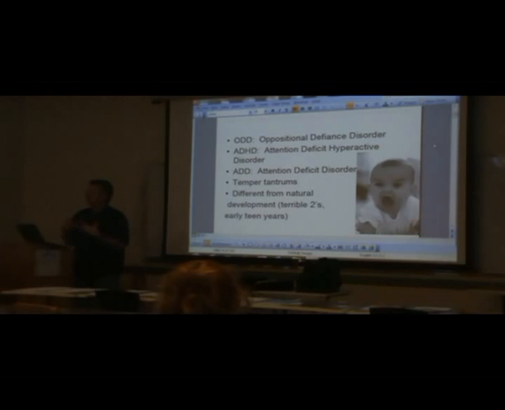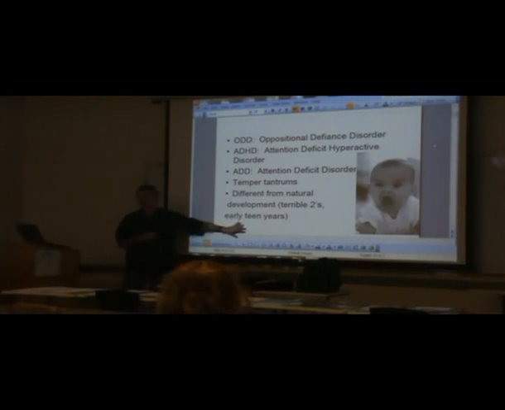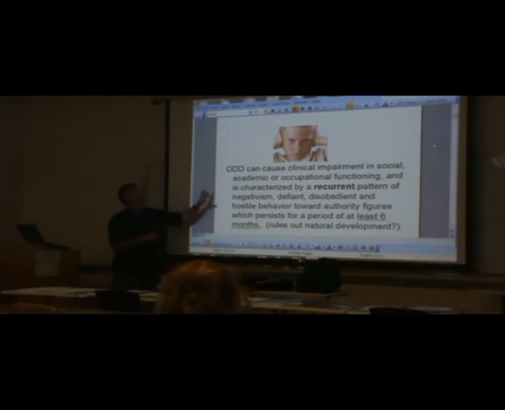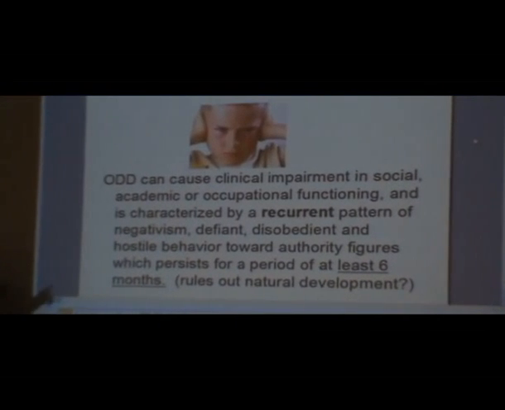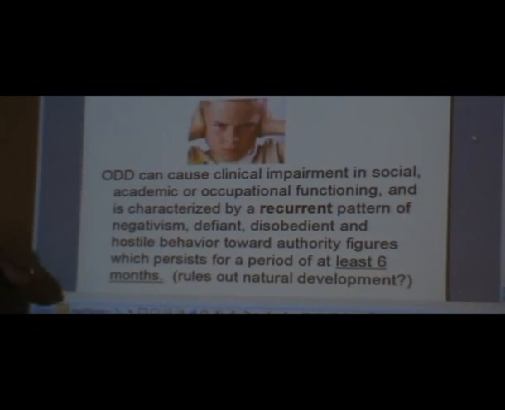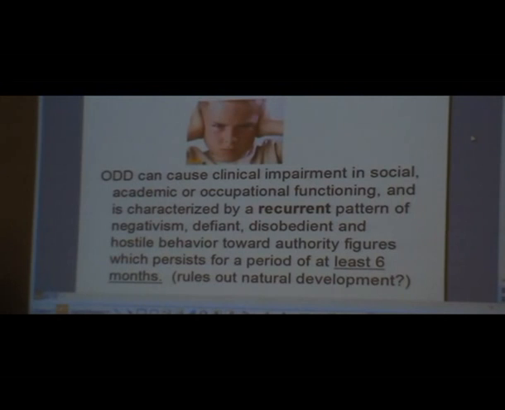If you know the symptoms and know how to deal with it, it doesn't have to be that terrible. But temper tantrums will be different from the terrible twos. These things will be different than natural development. ODD can cause clinical impairment in their social, academic, and occupational functioning, and is characterized by a recurrent pattern, which means this is not just something that happens on Mondays, or they're just tired. These are things that keep happening.